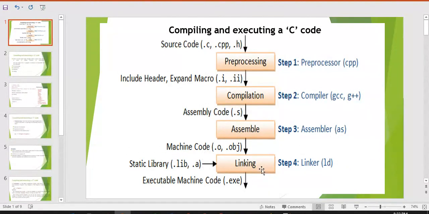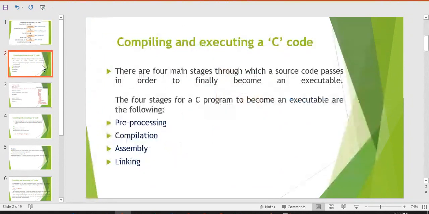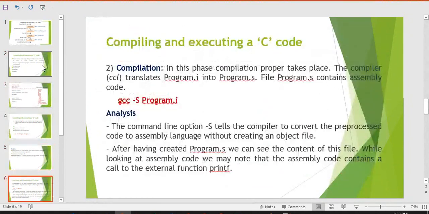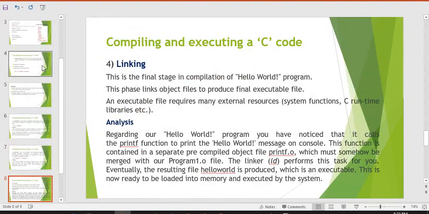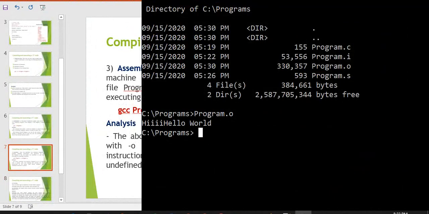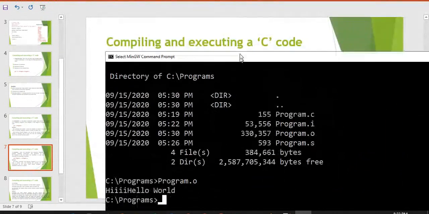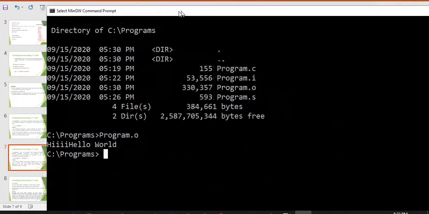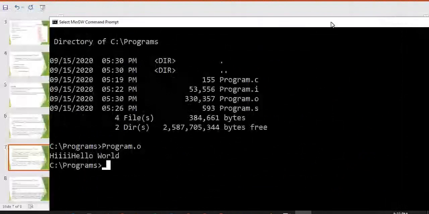And the final phase is linking. So I'll discuss the linking phase in my next video. Meanwhile, just think about all these 3 steps, follow the tutorial and try to execute all these steps on your own and see the output. Once you're done with it, then we are going to understand the next step, that is the linking phase. So I hope this part is clear. Thank you so much.